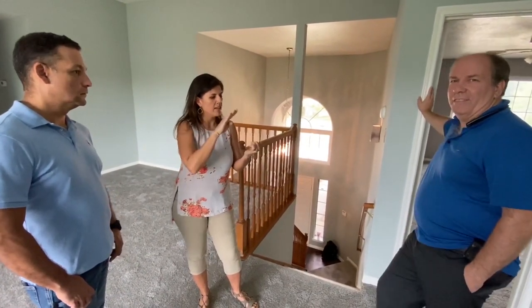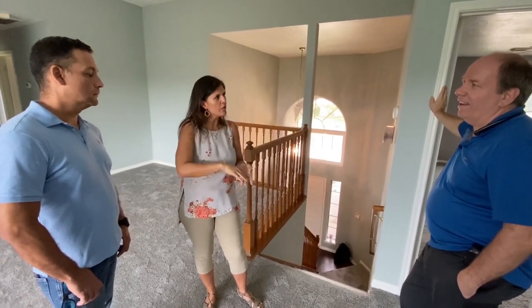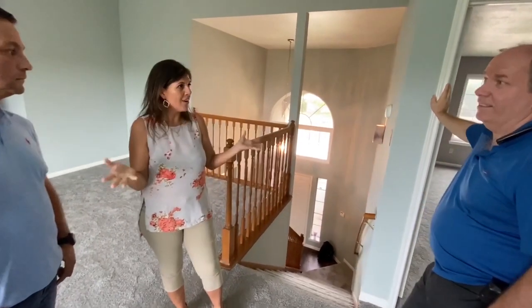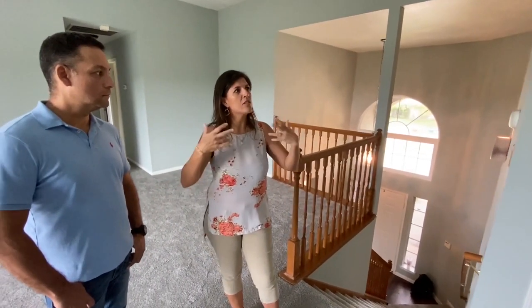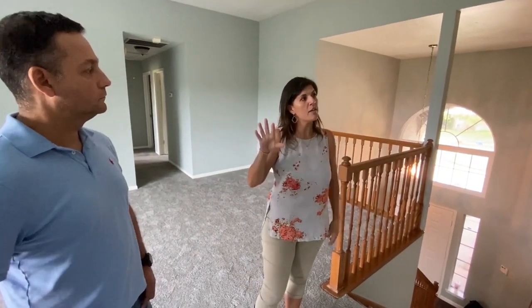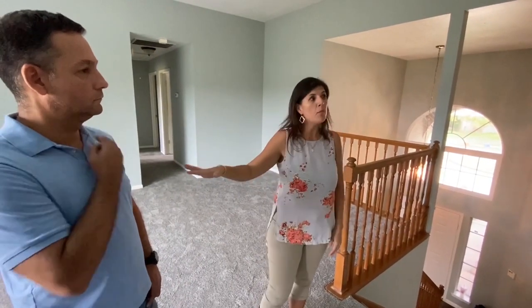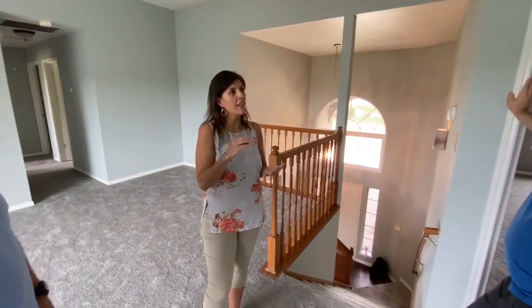And it pleases me in every way. I have the areas I want. I want the master I want. I have the extras, the luxury. Now, this house doesn't have luxury. We're not talking about marble countertops, but I feel like there is luxury because of the fact that I have a pool. And that in Houston is a minimum $45,000 expense. So if I've done my research, I know that that's a $45,000 expense. Maybe it's not a brand new pool, but that makes me feel that there's a lot of luxury in this home because there's a lot of space.